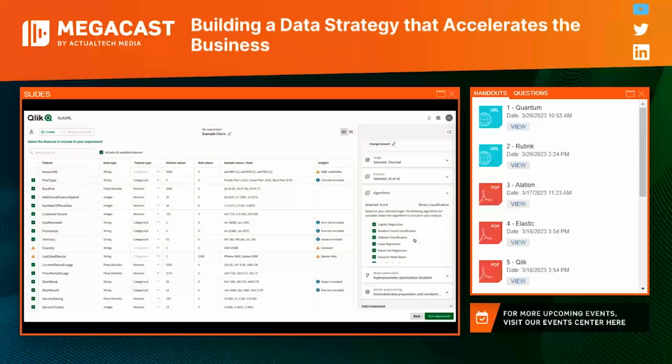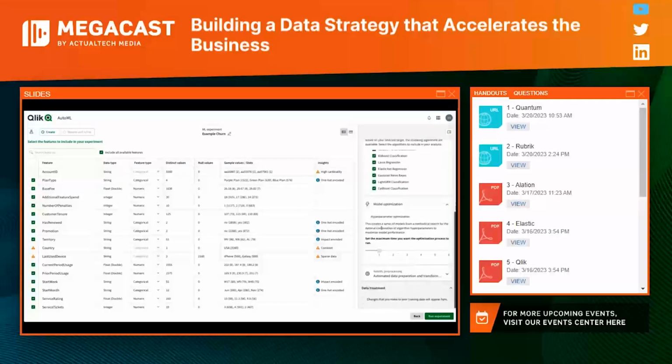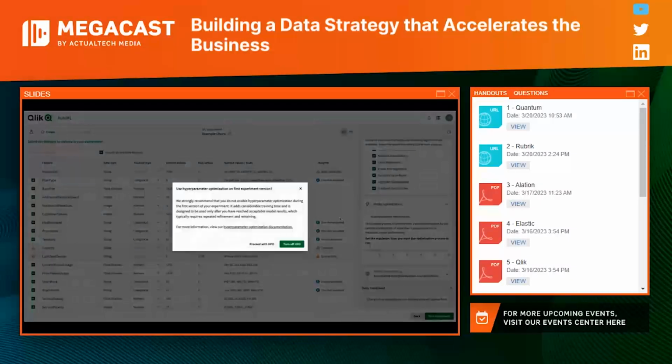We can take advantage of the distributed compute environment and click just to run all the algorithms in parallel to see which ones work best. Another thing I'll call out here is hyperparameter optimization to fine-tune algorithms. We can use our compute cluster to run random and grid searches to find the right hyperparameters for each algorithm.